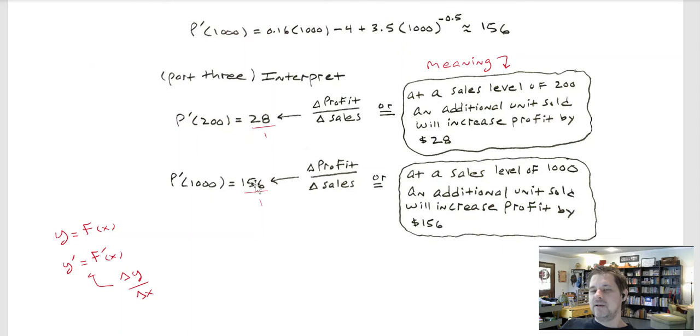And so I noticed that as sales increase, at least over this range, the marginal profit increases. So as sales increase, the way we can increase our profit from increasing sales goes up. So at a sales level of 200, that additional sale increases your profit by 28. But at a sales level of 1,000, that increasing sale increases your profit by more, 156. Okay, why is that? Well, that's the way some things are. It might be the nature of the structure of the company and how the startup cost or the fixed costs are factored into the variable cost. There's lots of different ways. The market might be complicated, but it's more profitable to increase sales from 1,000 than it is from 200. That's what it tells us.